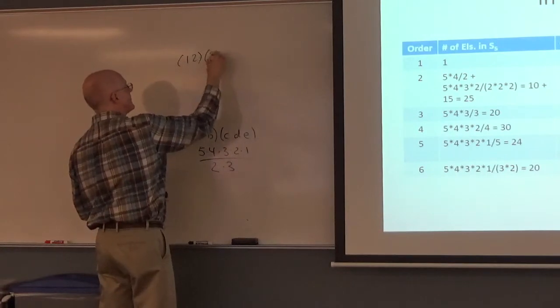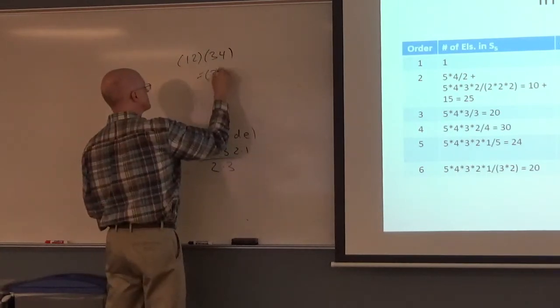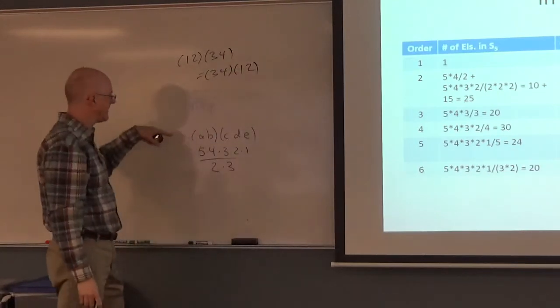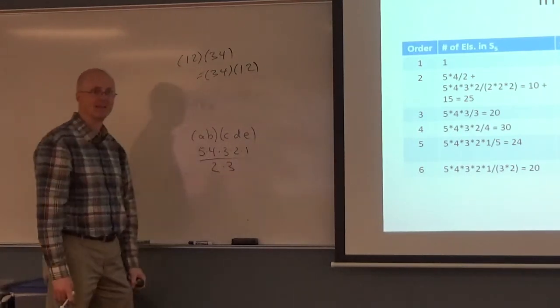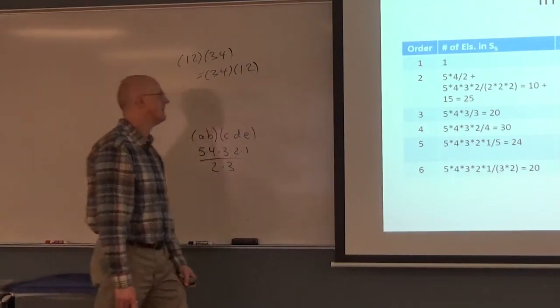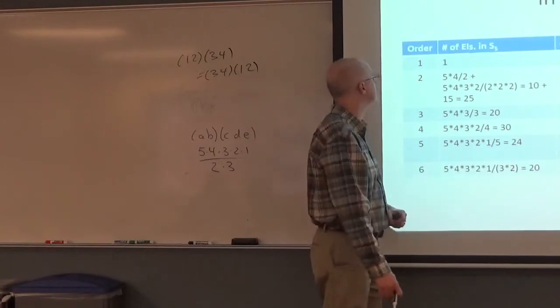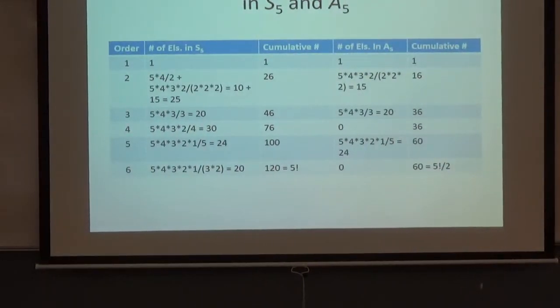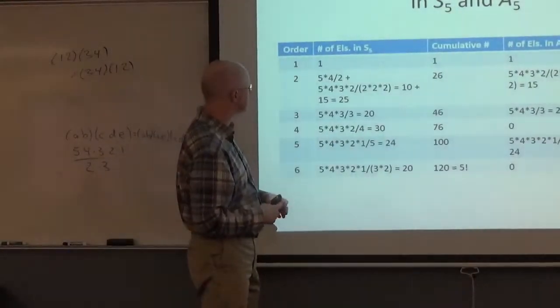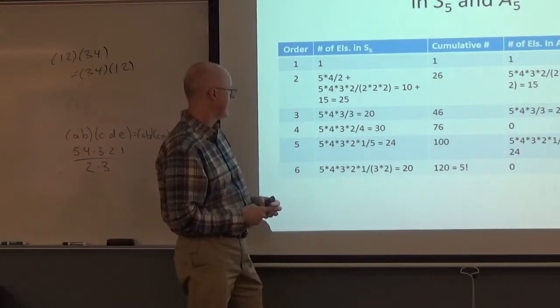But you know, when we were thinking about composing 2 cycles and saying these 2 things are the same, I was double counting in my products if I thought of these as being different, but they're actually the same. Here, if you switch them around, they're different lengths. And so you don't have to divide by 2 again. Giving you 20 elements of order 6 that are odd permutations. This is a composition of an odd with an even. It's got to be odd. It's the same as A, B, C, E, C, D. An odd number of 2 cycles. So those are not in A5. Double check my arithmetic. Do the cumulative totals make sense? I think so.